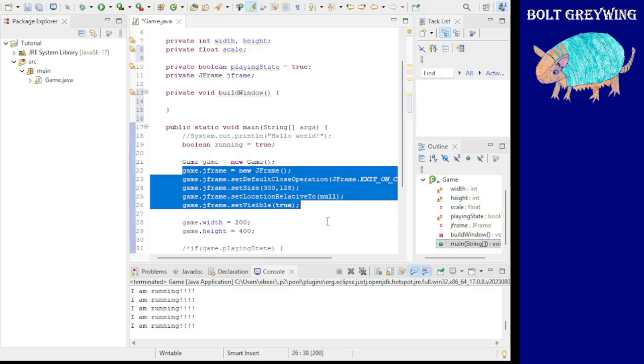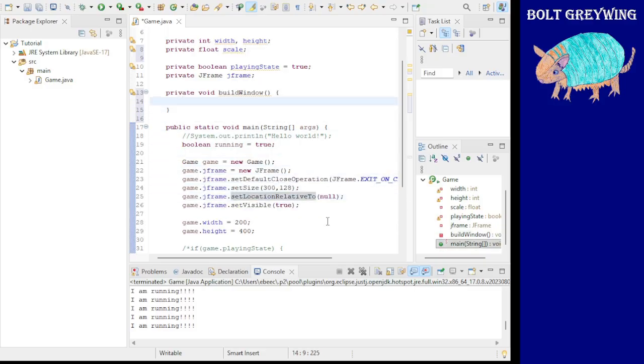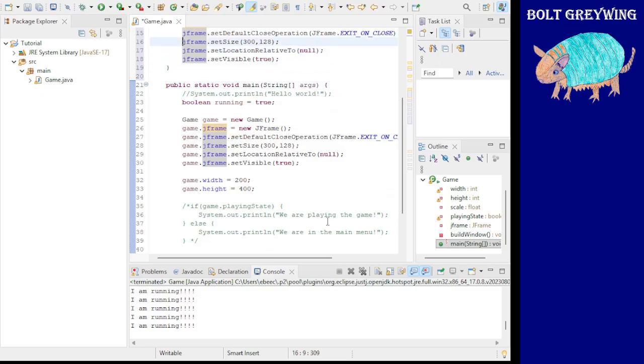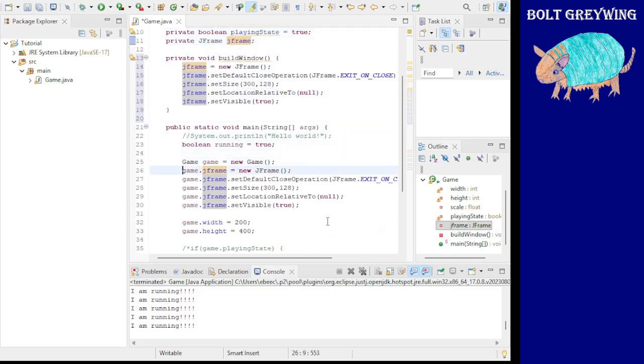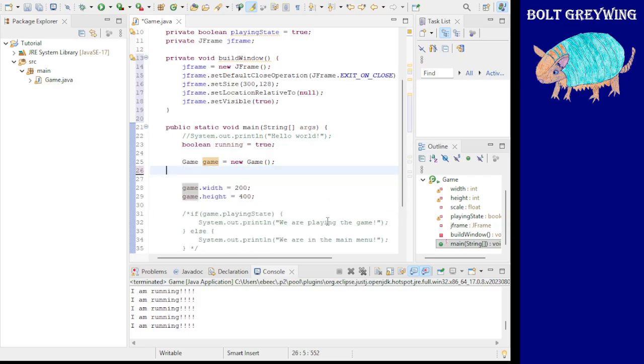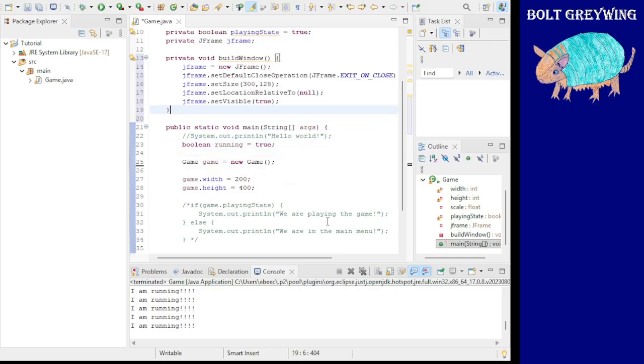So instead of it being all in main, I'm just shifting it over here, and since we no longer have the game local variable, we just remove that, and we have the window existing here. All the code is here, and we just need to take this out. Okay, so we streamlined that code.